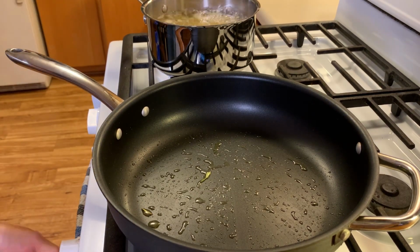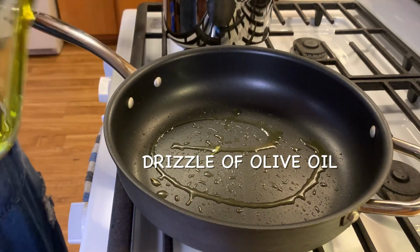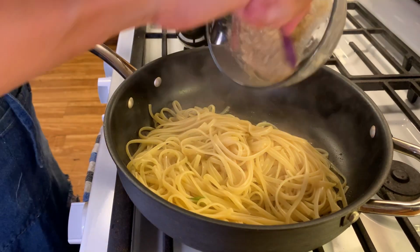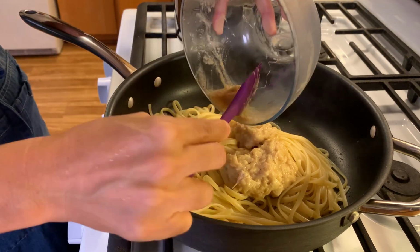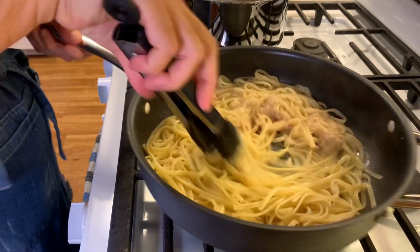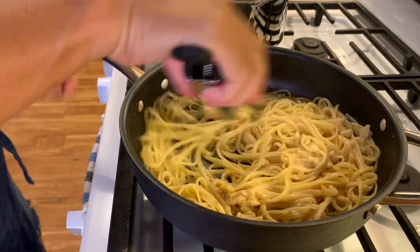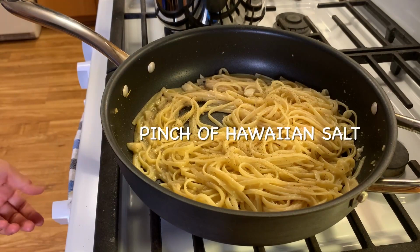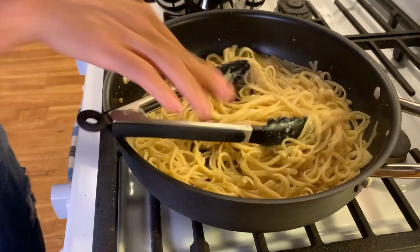Firing up the skillet again. A little more olive oil. And we're going to add the linguine to the skillet. And now adding the miso garlic sauce. And we're going to mix it up. Giving it a final check. A little more Hawaiian salt, the final balance. Ready to serve.